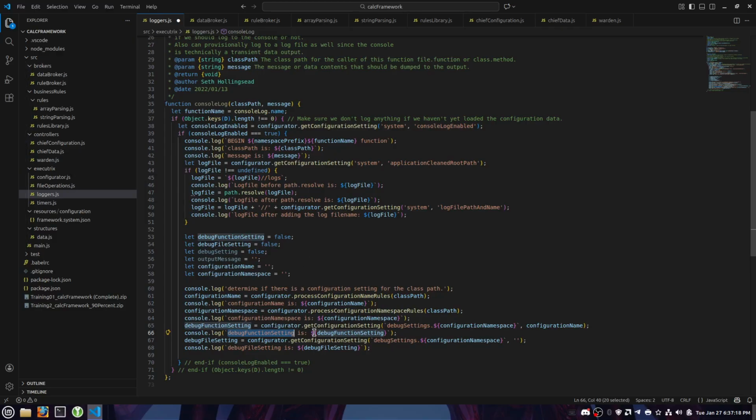But then it also lets me flip the flags and enable individual functions so I can do low-level logging, right? And I'm doing that with the same system, the same configuration system. And later on, you're going to see that once we have that capability, we can level it up even further, and we can build in macros and additional automation to enable or disable individual functions and files using a script at runtime.